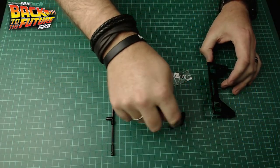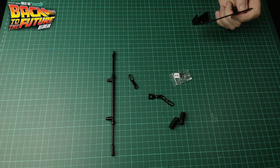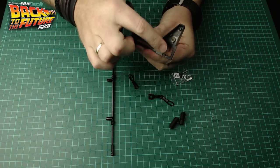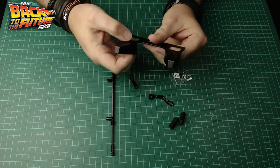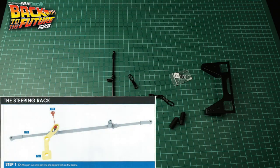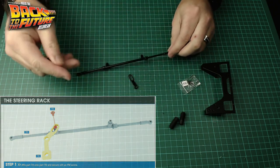The next ones should be coming probably about 3 weeks from today, so it is going to be a while - there's going to be a break before this starts. So anyway, let's put these in now. There are 7 pieces here to put together. Something I have seen in the forums is that people have been getting this one and it's got a little bit of this kind of paintwork on one side. It's fully painted on here, but as you can see on this one, you've got some silverish there. I think this is going to be hidden so you're not actually going to see that underside anyway. The first thing we're going to be doing is the steering rack, step 1 - we're going to be using this section here and this section here, and we're going to be attaching this to this unit.